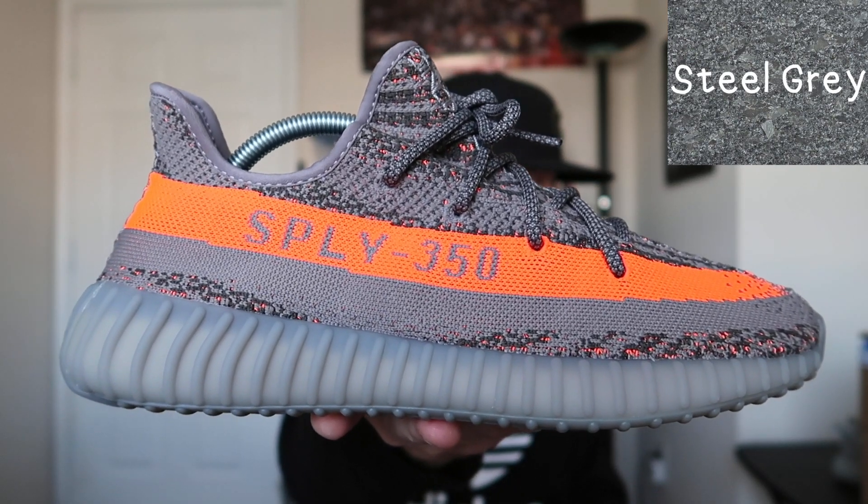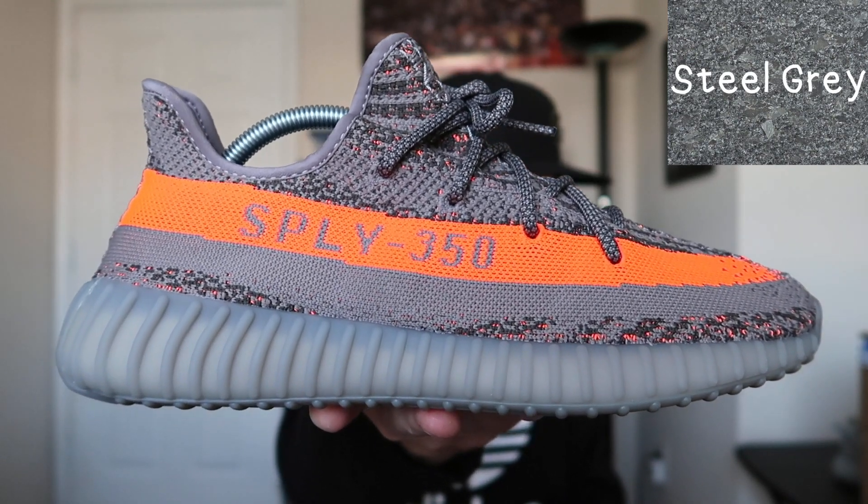On the actual box it says 'Ste Gray' — I'll have to look that up — but it does show Beluga and Solar Red. The first thing I noticed is it looks a little bit skinnier on the top as far as the toe boxes go. I'll show you guys on feet so you can see. Every single Yeezy I've got besides the 750s I've gone size 10. As far as comparisons go, every Ultra Boost I have — all the ones you can see in the back and the ones in the closet — every single Ultra Boost is a 10 and a half.